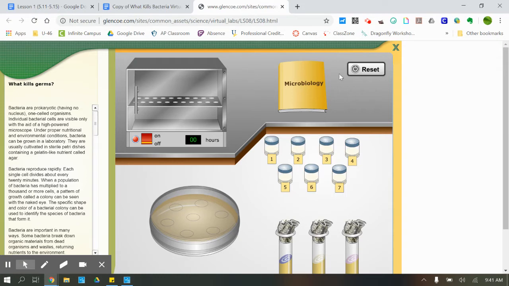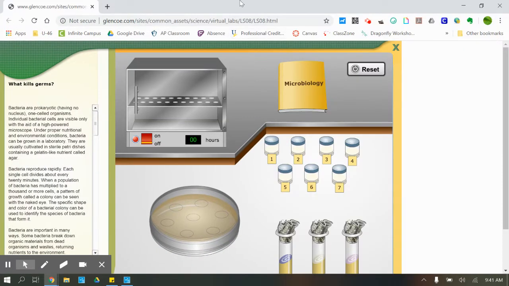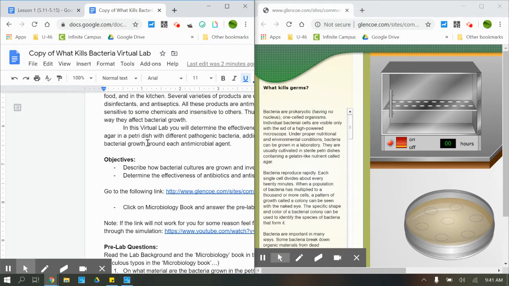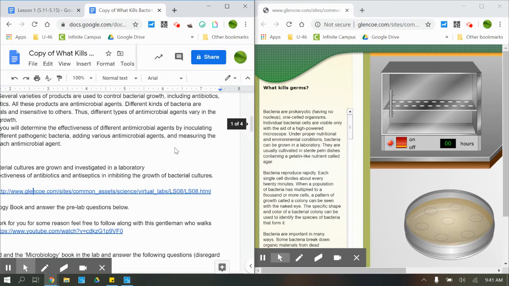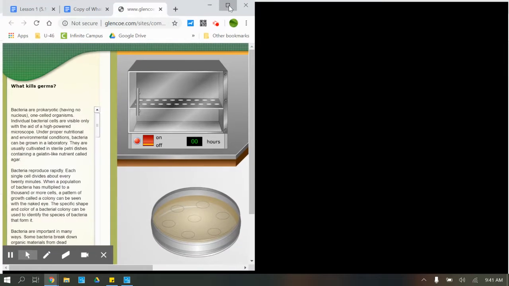And then you'll see all of this information here. I recommend that you split your screen. So to do that, you're going to pull this out into its own window, slide it over to the right, and then click on the actual lab so that you can see both the directions as well as what you are seeing here, which I'm not sure you guys are actually going to be able to see that. So let me just push that back. I highly recommend you split your screen.